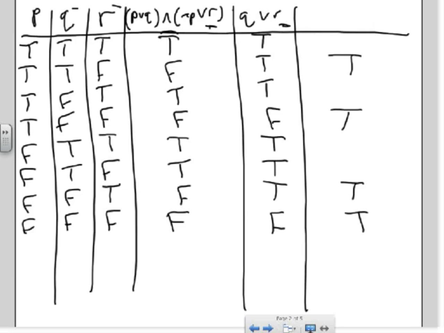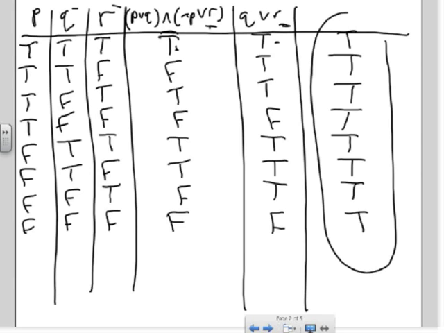Now we look at the times when the premise is true. And we never see the premise being true while the conclusion is false. So that one, premise is true, conclusion is true. Same with this one, and this one. Now, since all of these are true, then we know that this is a tautology. And that is how you solve a little bit more complex of a logic problem with a truth table.